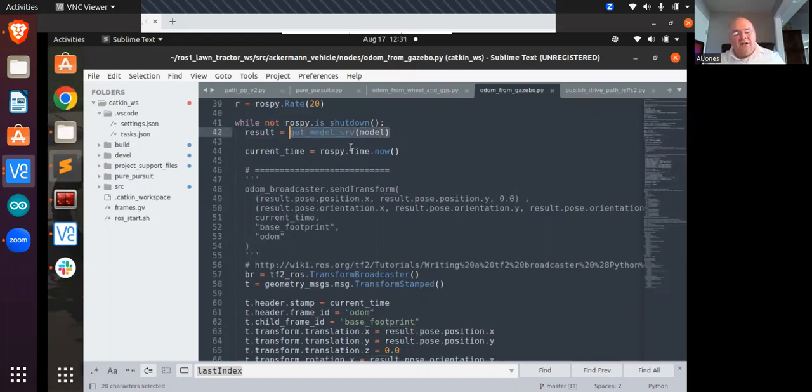So I think for me, it's looking at that get model service and asking, are you doing something? How are you pulling that data? Because I need to replicate that if I want the same behavior.